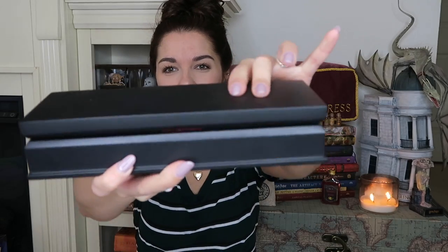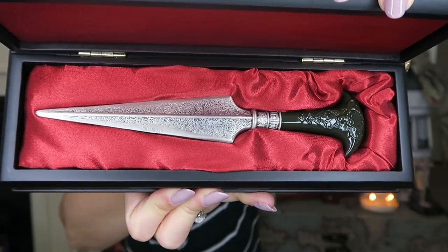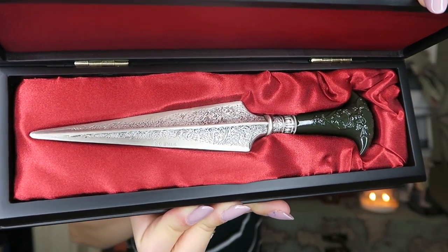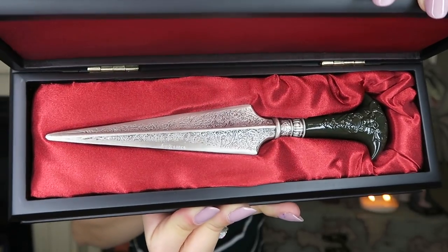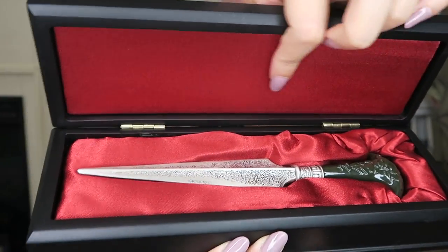The next item again comes in this little black box. This was purchased at the Wizarding World of Harry Potter, but is a Noble Collection item. And I have showed this before as well. This is the dagger that Bellatrix Lestrange used. And it comes in a really pretty silk red little nest, I guess, or little bed for the knife to sit. And then up here is a red velvet.